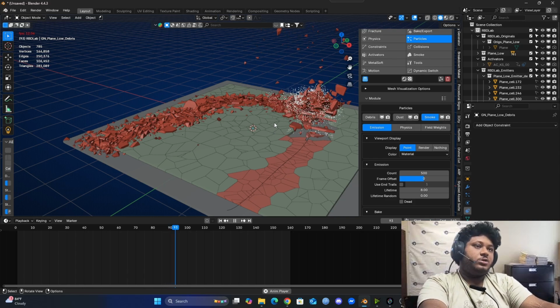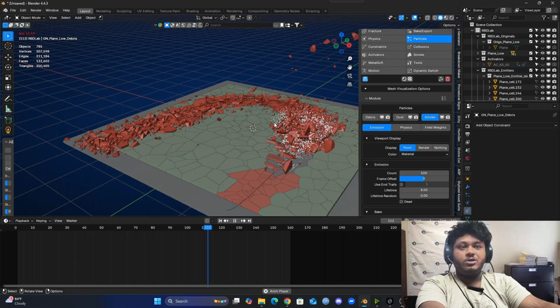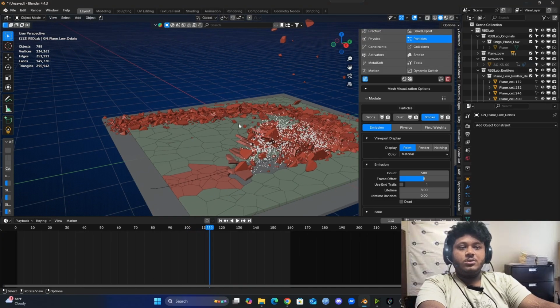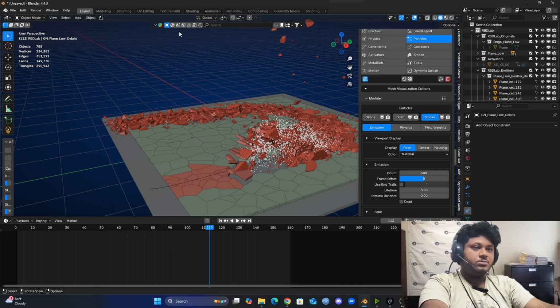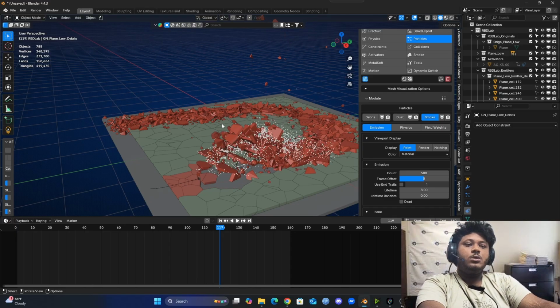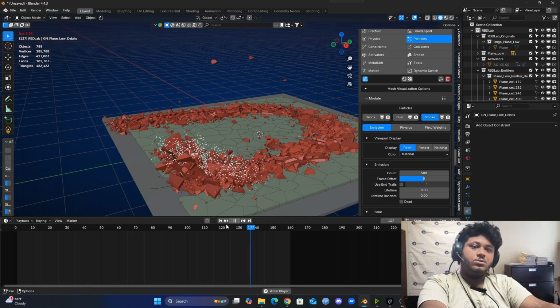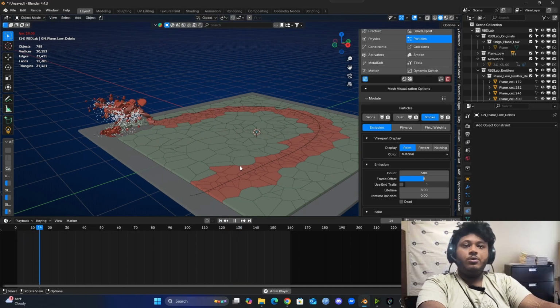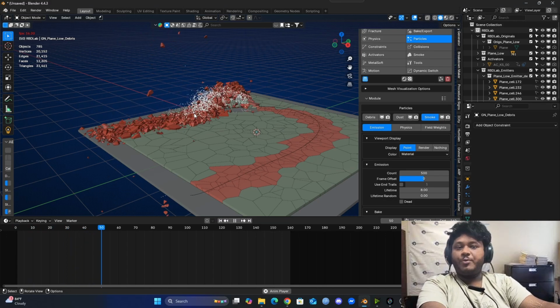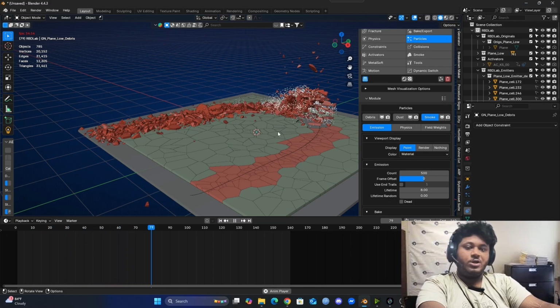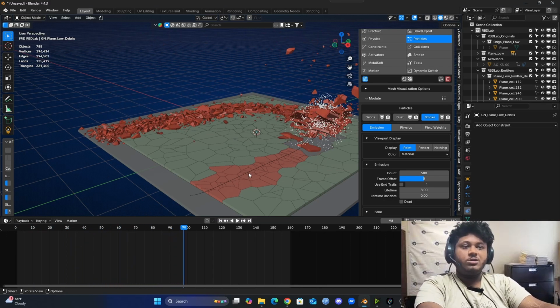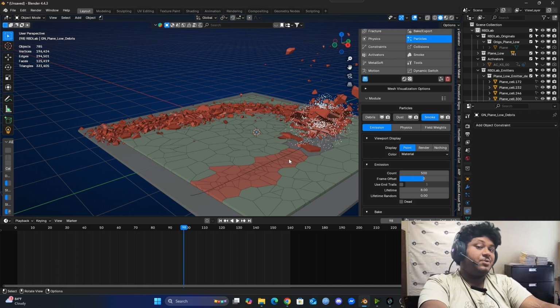So if you want to know how to make these things, subscribe, give a like, and tell me in the comment section. I'll make a video of that too, how you can make volumetric smoke material, and how to give this thing a rubber material.